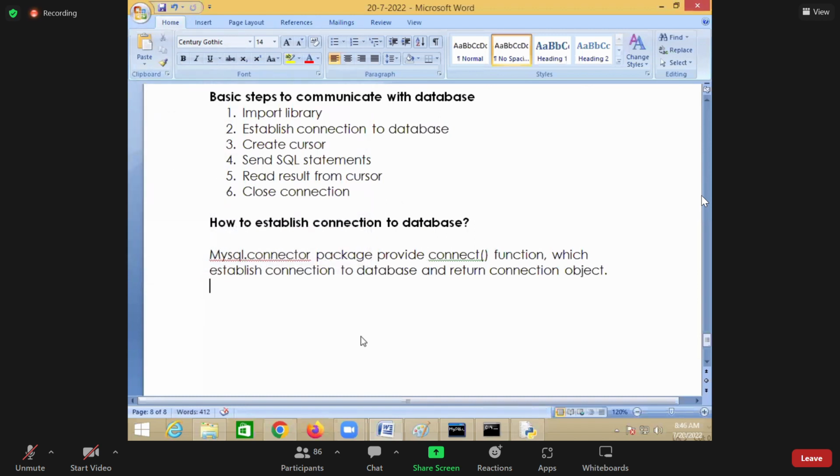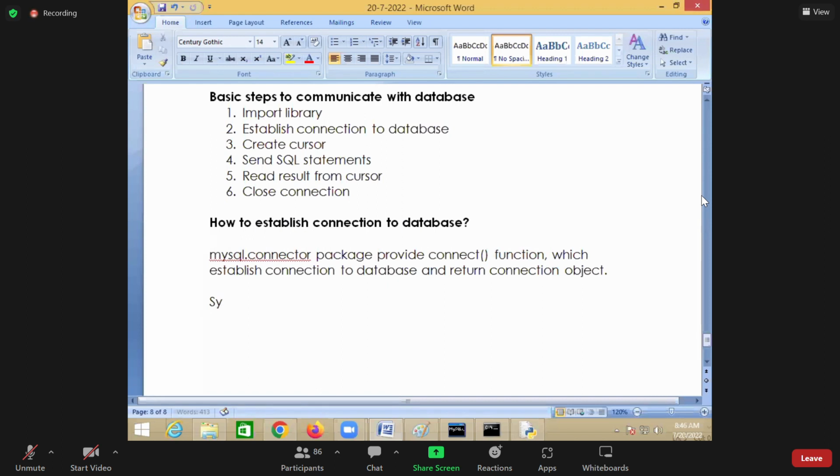After establishing a connection to a database, it returns the connection object.